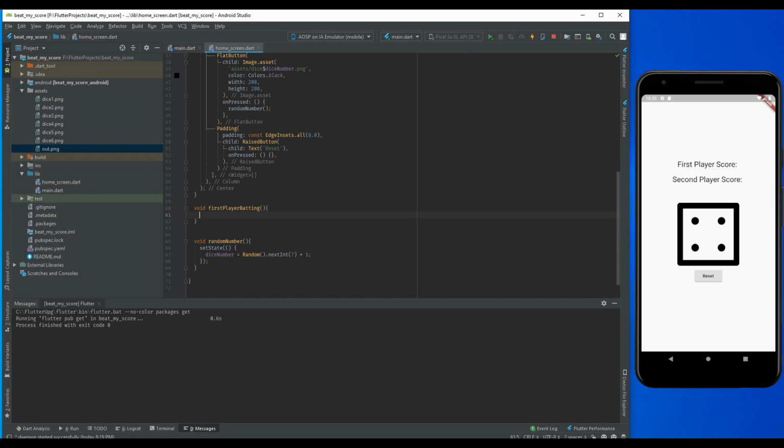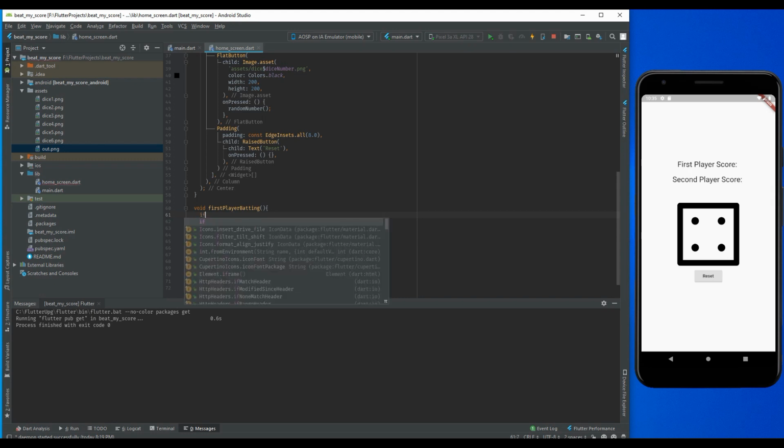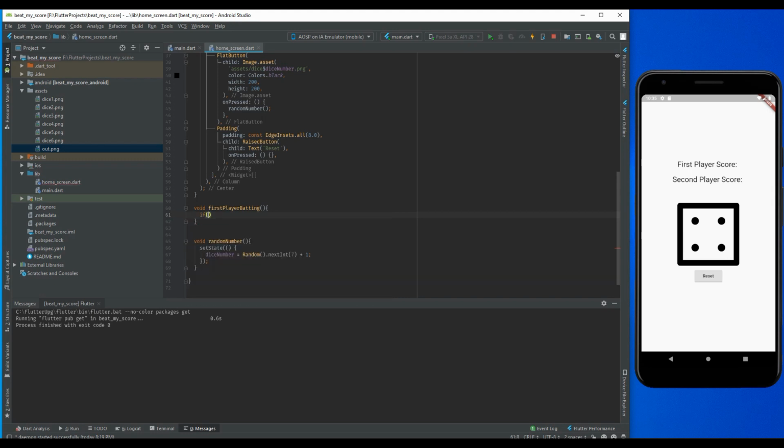And in that method, I'm going to check first if the random number, that means the dice number, is greater than 6. If the dice number is greater than 6, that means the first player is out. So if the dice number is greater than 6, just print out.